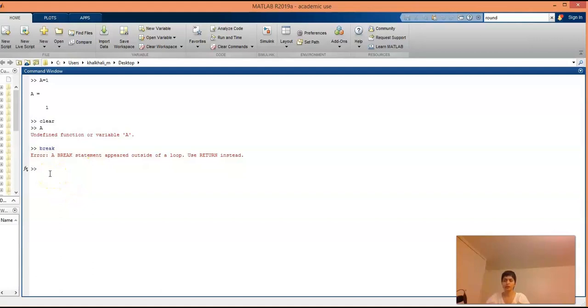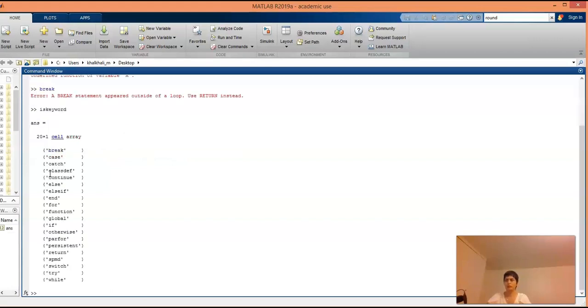Now, if you type is keyword, enter, MATLAB would list a number of predefined variables that you cannot use as your own variables. So always make sure that when you define a variable, you exclude these names for your variables. Again, I would type CLC.